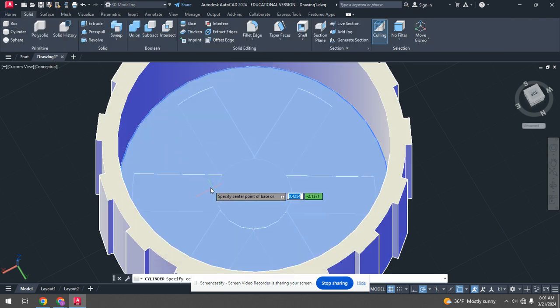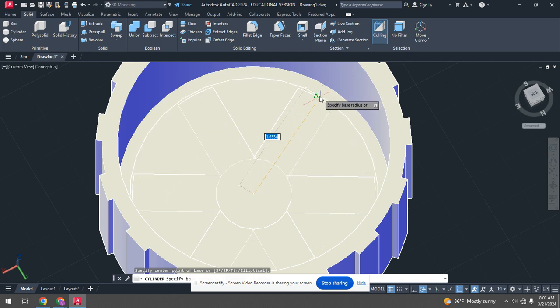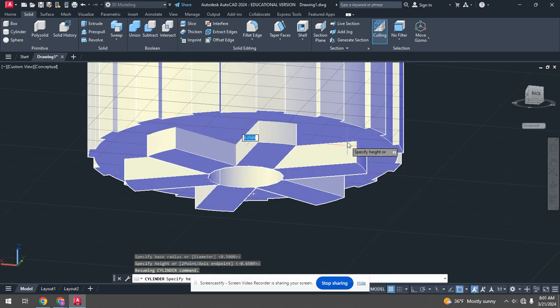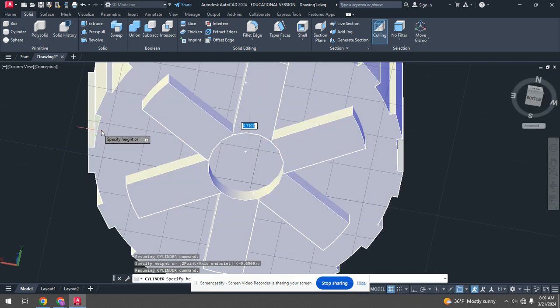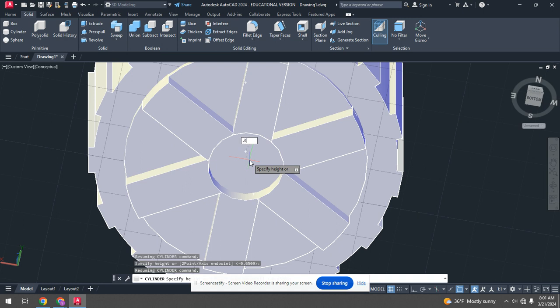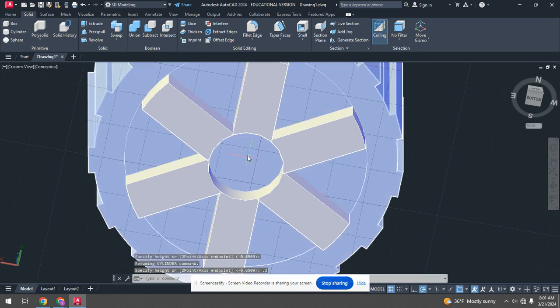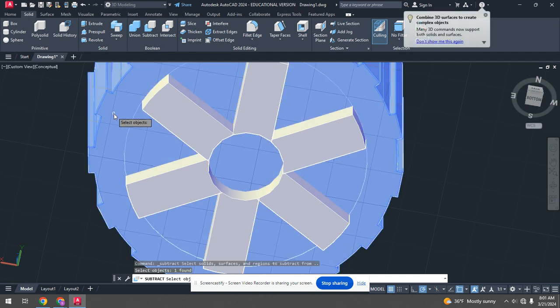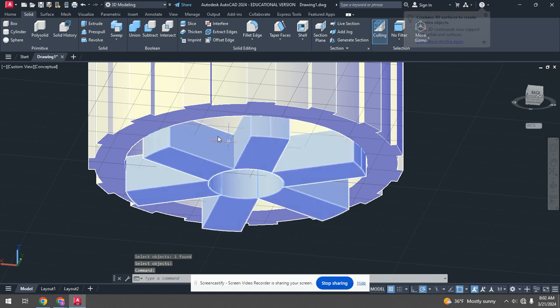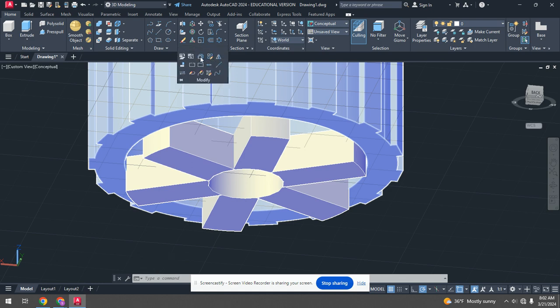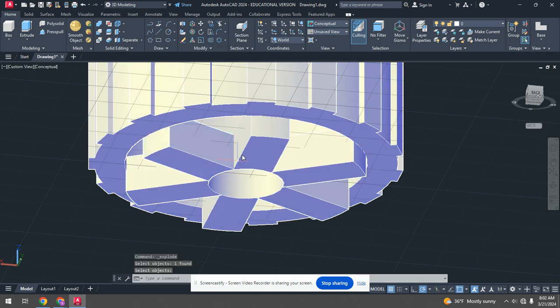From here, we'll make another cylinder. Select this as our main, and subtract this. And explode this now.